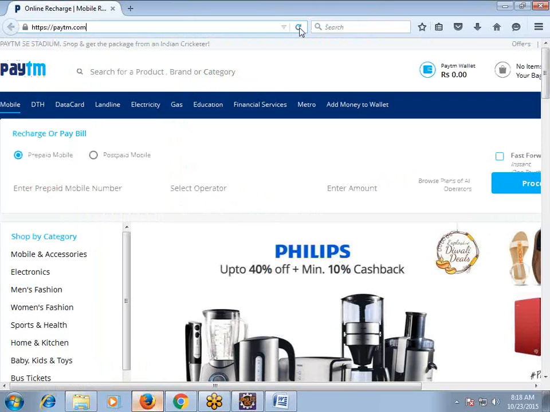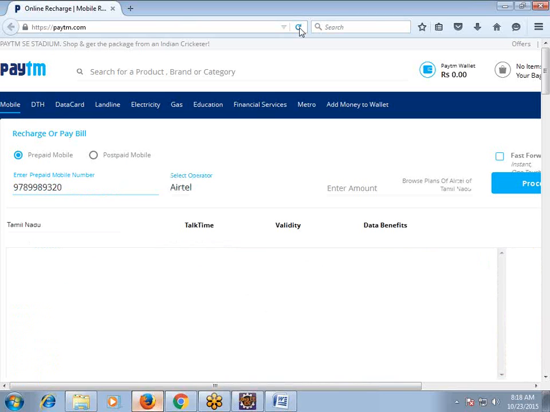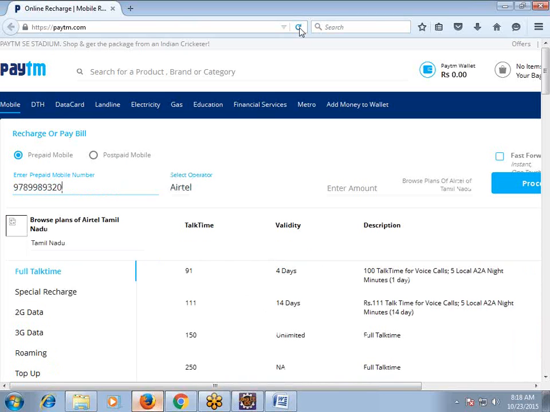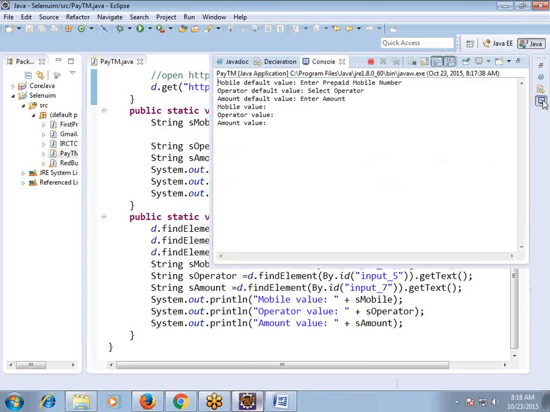Stop it. It is taking a long time. So it entered Airtel. Where is the amount? Again, two times it is entering Airtel. Okay, leave it. Okay, 500 is entered. Now execution is over.